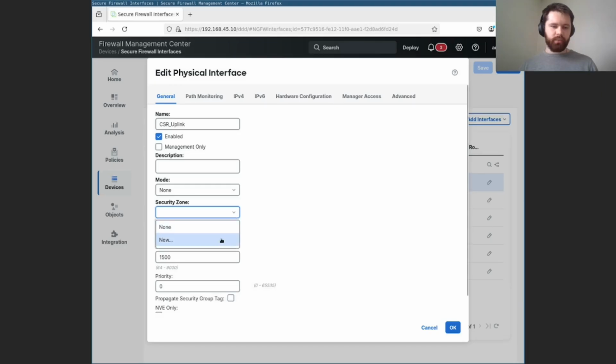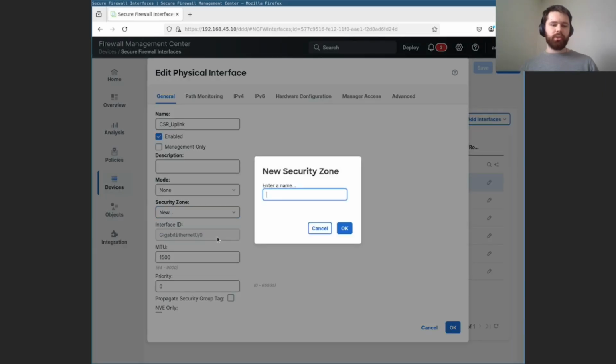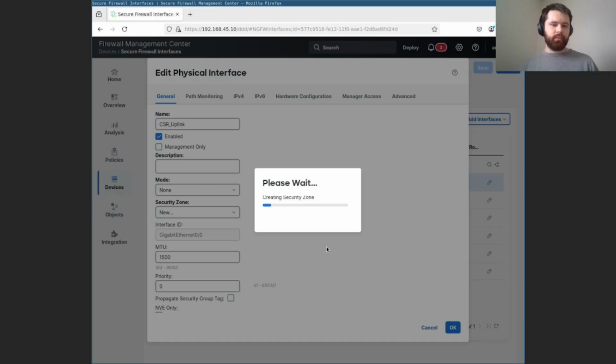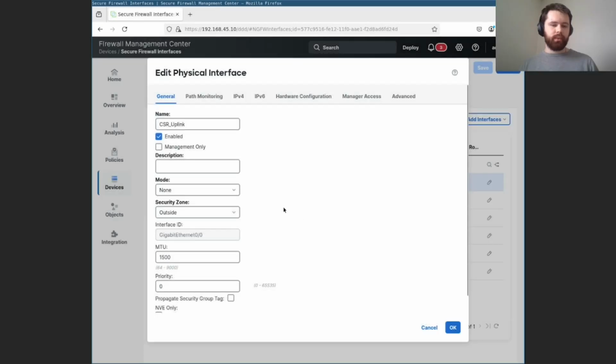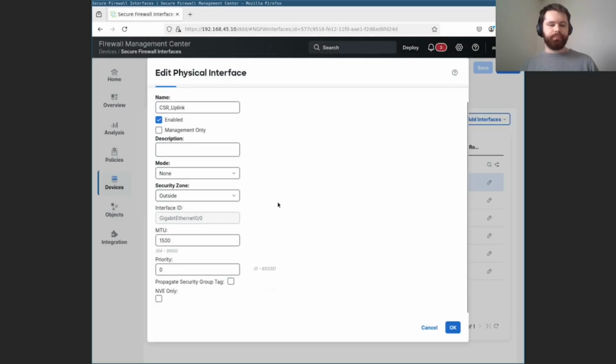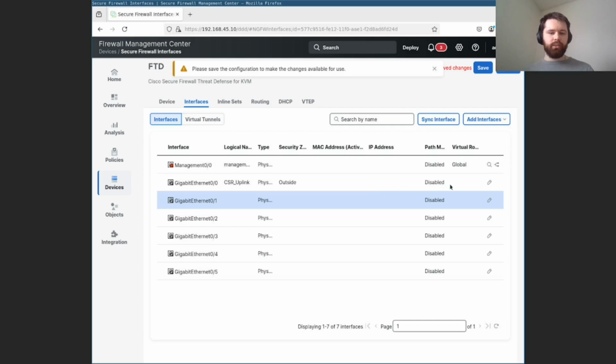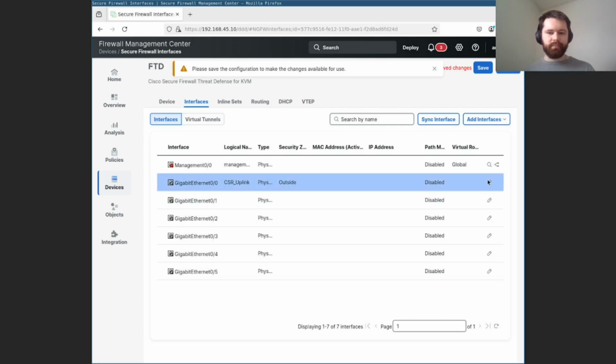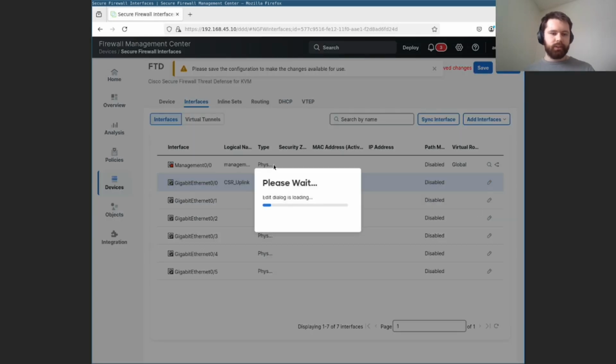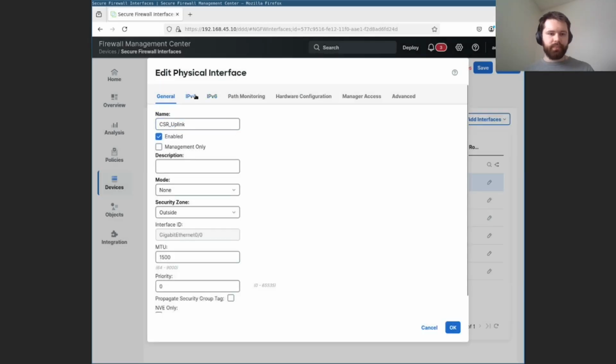Here for security zone, let's just create a new security zone and call it outside. All right, and so that's that. It should be up. Oh, I forgot to set an IP address. It's not super useful without an IP address.